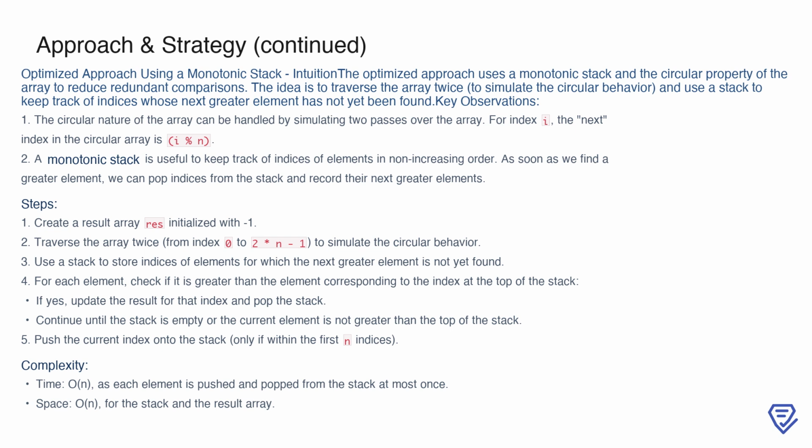At the end of this process, the stack contains indices for which no greater element exists, and these remain unchanged in the result array. This approach is highly efficient, with a time complexity of O(n), since each element is pushed and popped from the stack at most once, and a space complexity of O(n) for the stack and result array.